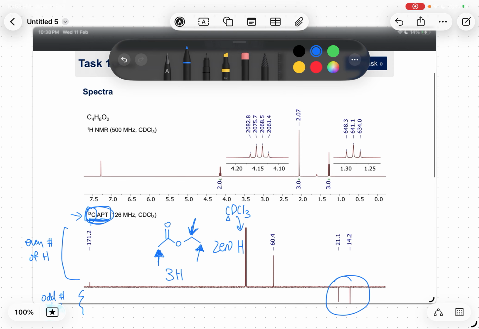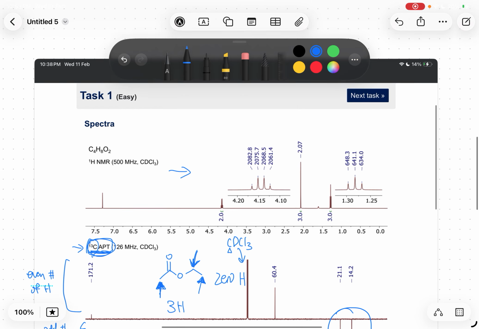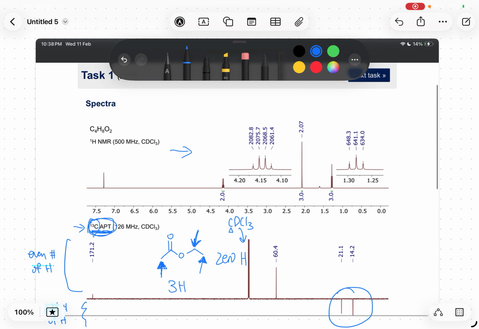Okay, now looking back at the 1H proton NMR, this is probably a solvent peak. We don't care about it because it's not labeled. Also, usually you can find the table of reference for the solvents. Oh yeah, they give you the solvents here, so you can always check back the table of reference to find its shift.